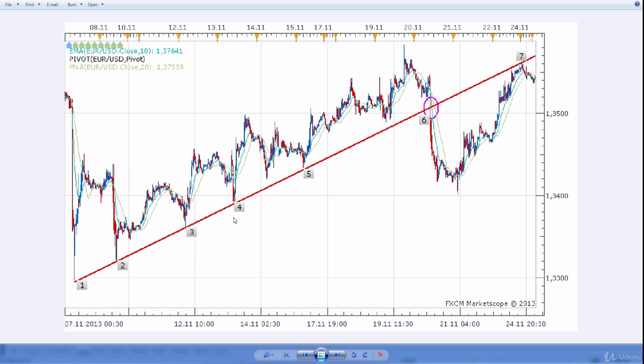For example, if we decide to enter into a long position in point 4 when the price hits the trend line, we should set the stop loss order below the previous low, marked with number 3. Once the trend line is broken, as we can see in point 6, then the trend line becomes the resistance line from which we believe that the price will bounce and begin to fall, as shown in point 7. The same principle prevails in a downtrend, only then the line will be obtained by connecting the highs, and the trend line will represent a line of resistance from which we expect the fall in price until one day it would be broken and become a support line.